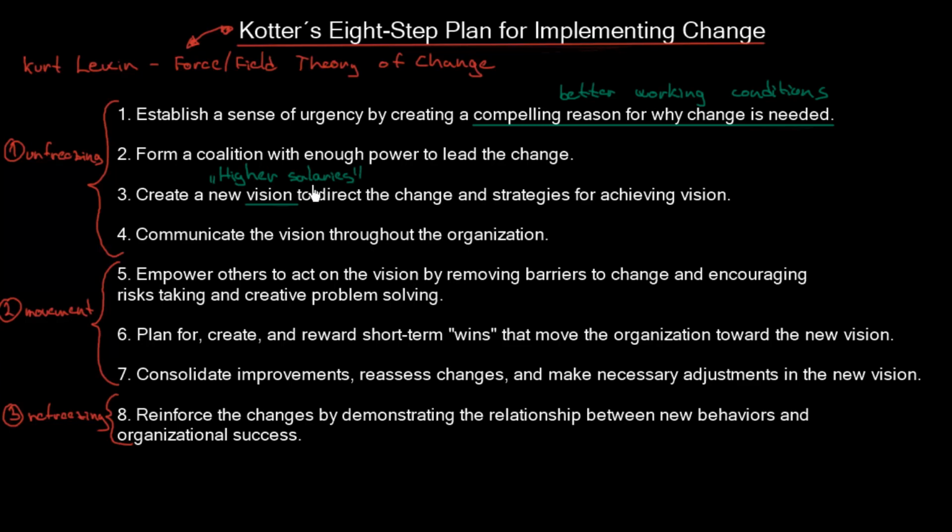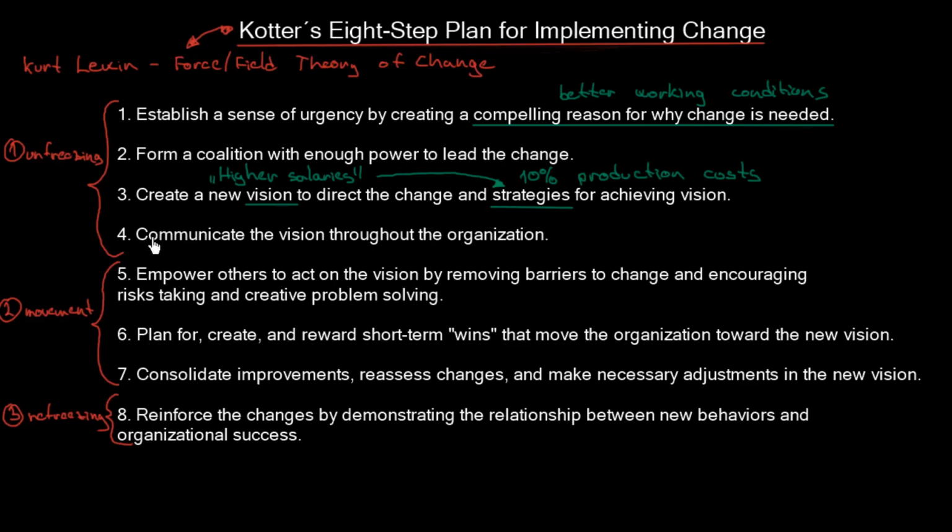Now, why is vision so important? Because from vision, the strategies are being built and developed. So now we can develop some strategies. Those strategies are much more concrete than the vision. So let's say that one of these strategies for how to achieve higher salaries, and from higher salaries to achieve better working conditions, would be that we cut, let's say, 10% of our production costs. That is a concrete strategy for achieving a vision.